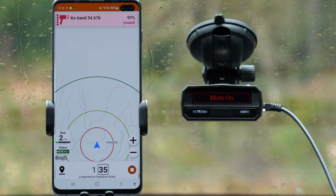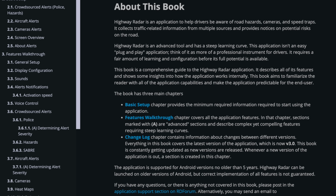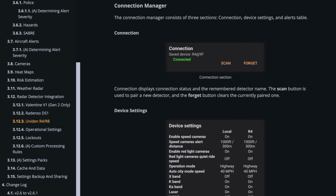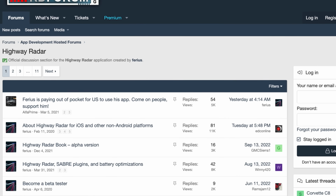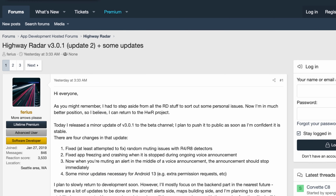And so that's the one that we're going to be using here to pair with the detector and get up and running. This video isn't intended to be a tutorial of everything you need to know regarding Highway Radar. For more detail about Highway Radar specifically, there's actually an entire book that's written that goes over all the different settings and walks you through all the stuff that we're going to cover here in this video. If you have any questions or need help with anything, I'm going to link to that book down in the video description, or you can head on over to the forums where we're all discussing this stuff together, and you can also find the developer of Highway Radar, Farius. He's available on the forums too. And so those are going to be some good resources to take you beyond what we cover here in this video.